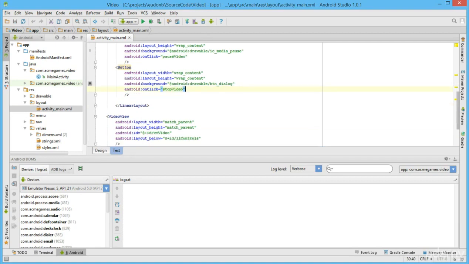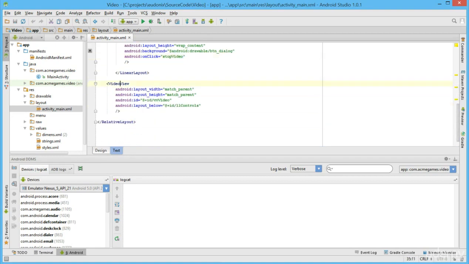But now let's look below the linear layout. We see we have a video view object, which is listed to be below the controls or the linear layout containing those buttons. And this video view has the ID of VV video. Now let's jump over to the Java code for this activity and see how the method callbacks and the rest of our code is implemented.